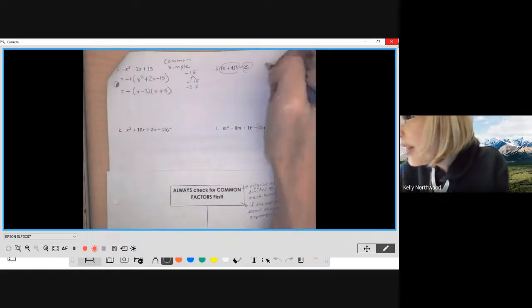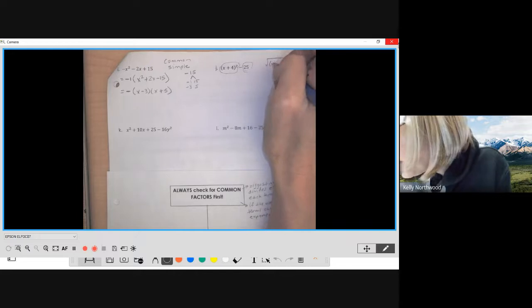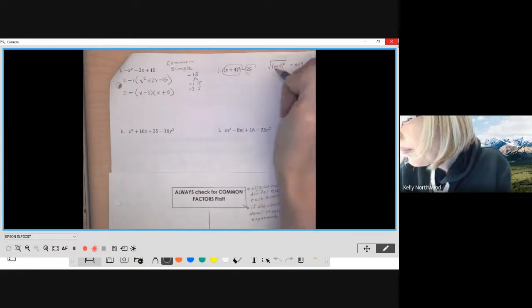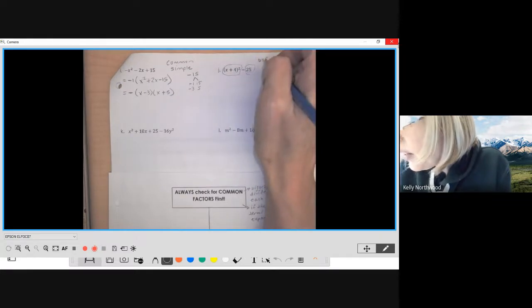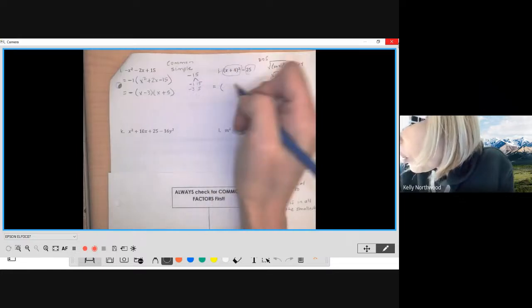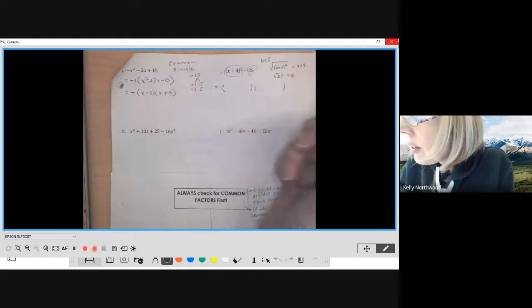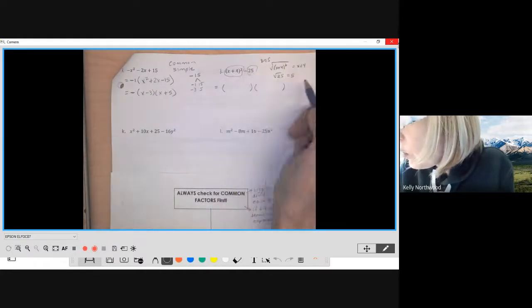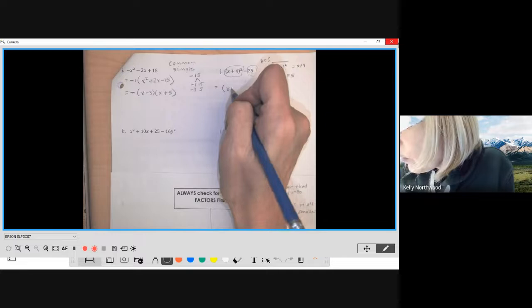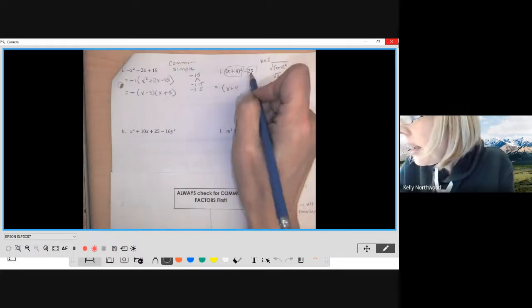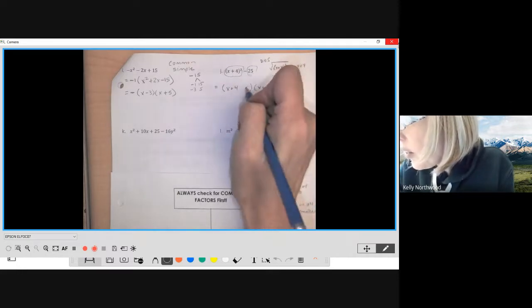It is, but it's harder to see because you have to be able to see that the square root of x plus 4 all squared, well, you know that square root undoes squared, is just x plus 4. And the square root of 25 is 5. So it is a difference of squares, even though it's a more complicated looking difference of squares. So the square root of x plus 4 all squared is x plus 4, which means an x plus 4 goes at the start of each bracket. And the square root of 25 is 5. A 5 goes at the end of each bracket.